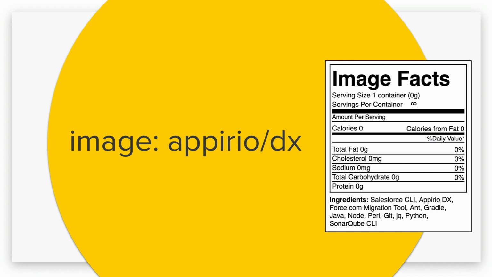AppirioDX is a Docker image. It contains the Salesforce CLI. It contains AppirioDX itself, which is a custom-built tool to ease many aspects of the Salesforce deployment process. It includes all your old favorites, like the Force.com Migration Tool, may it rest in peace, Ant, Gradle, Java, and so forth. So a lot of tools are in there already, just ready to go, and you can use that now in any code repo.